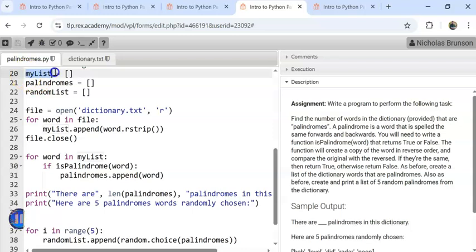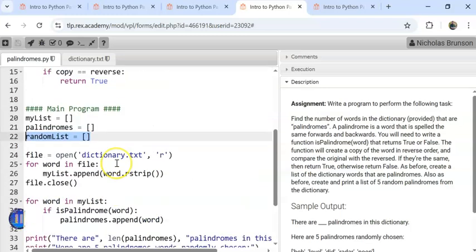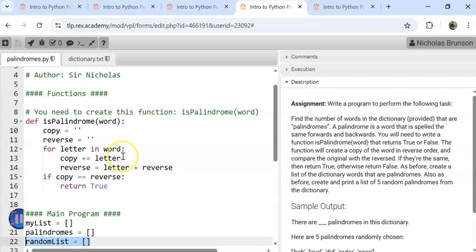I'm looking for his three lists: one that stores the words read from the file, another one to store all the palindromes that were found from that function, and of course the last one that will hold 5 random words. And I can scan the rest of this as much as I want, but I've already found what I'm looking for. His code lines up with what and how we learned this topic in the course, and it ran perfectly.